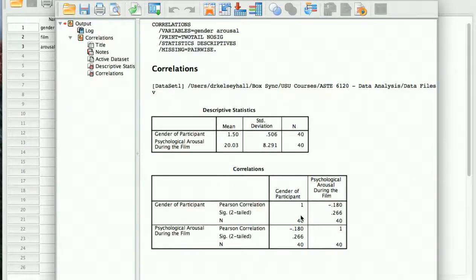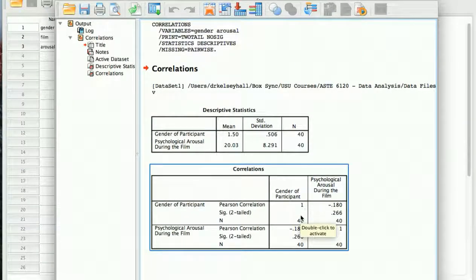In the output, you're going to get your table. Your table is going to show you that you have no significant relationship between gender and arousal. That's because when you look at our p-value, it is 0.266, which is larger than 0.05.